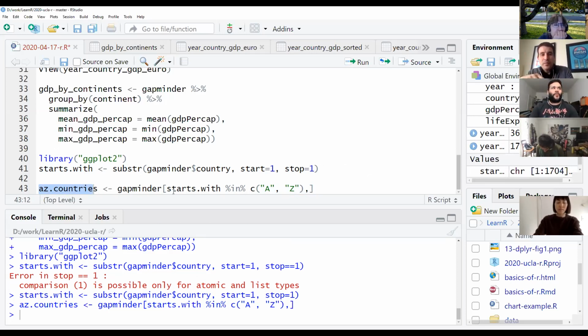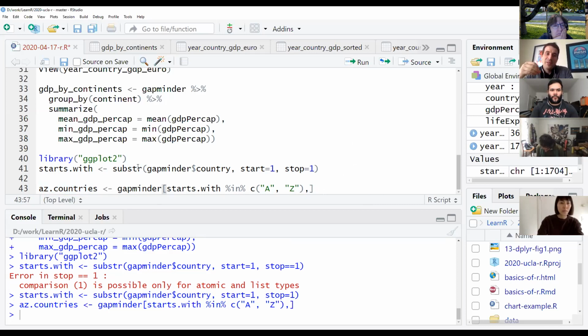There's a function called substr, which is just shorthand for substring, and it takes a few different arguments. The first one is, what do we want to look for a substring? What do we want to pull out?